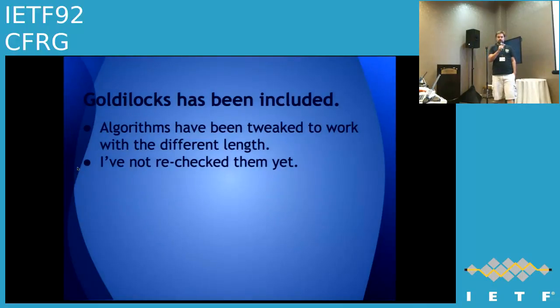The working group decided that a 448-bit curve was going to be our high-level curve, which is essentially Goldilocks. Mike Hamburg has calculated the isogeny and the isomorphism steps to get to a Montgomery curve, so that you can use exactly the same Montgomery ladder algorithm with what is being called in this draft curve 448 now, to go with curve 25519. That should all be in there.